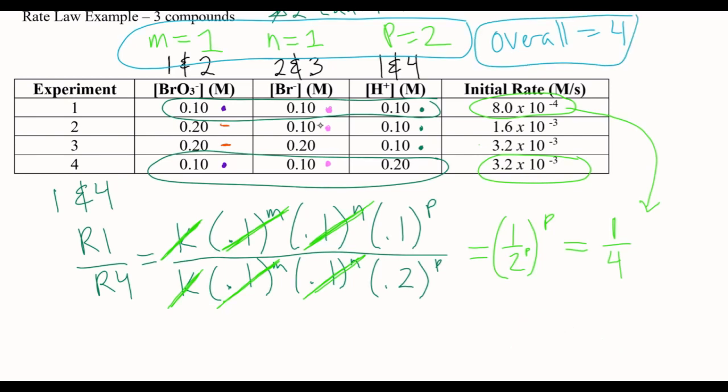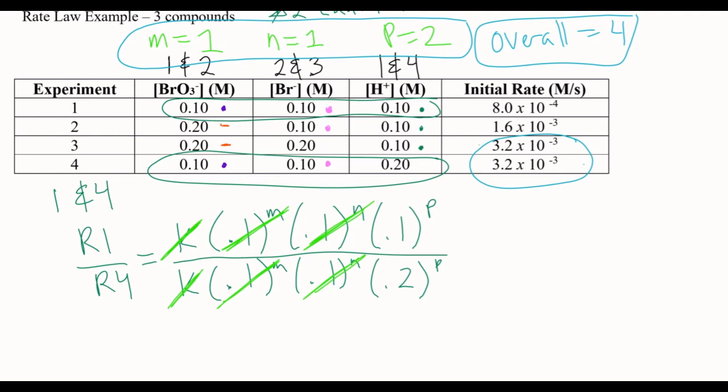And I just want to have one last side note that I know students get confused on. If you get the situation where your rate is equal to 1 and you get something that looks like (1/2)^m is equal to 1, a lot of students are like, I don't know what m should be. Well, m is going to be 0 in that case, because anything to the 0 power is equal to 1.